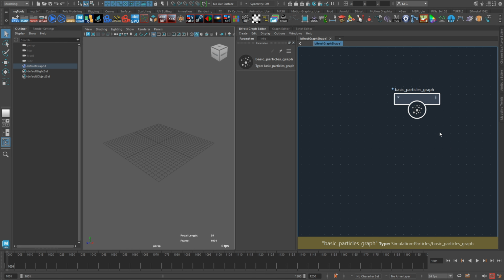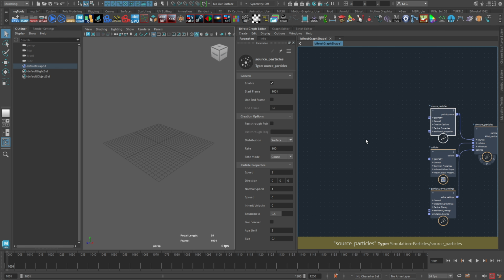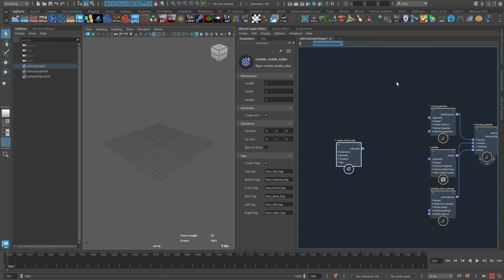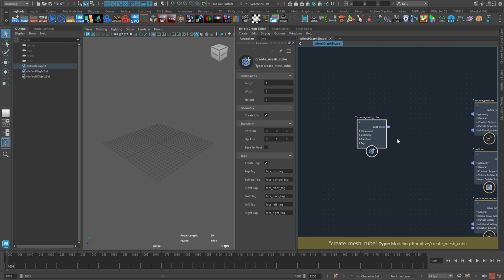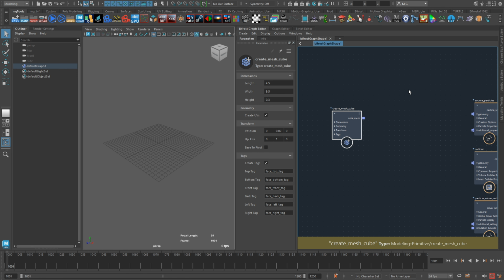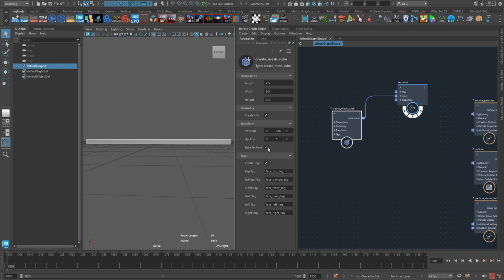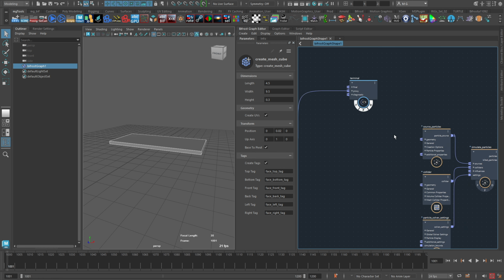We're going to explode it, and then we can change already the first frame. I will need two cubes. The first one is going to be the emitter, and this one is going to be a little bit small, 4.5. Let's go 9.5 and 0.3. We're going to raise it a little bit as well. There you have it, so it's going to be better. I'll change the base to pivot so it's on top of the ground, and this will be the emitter.